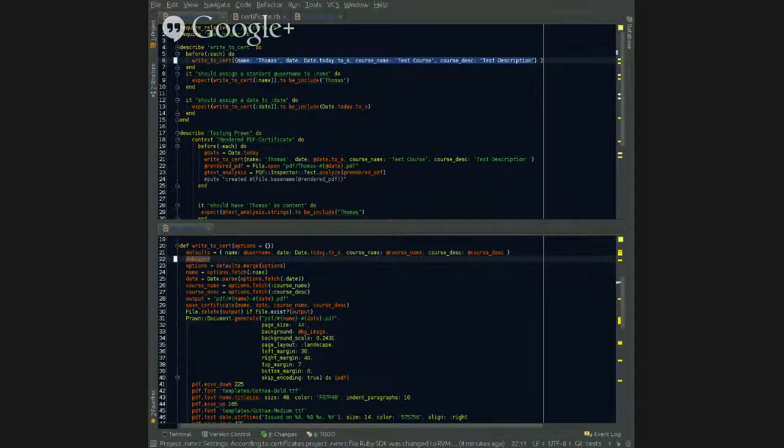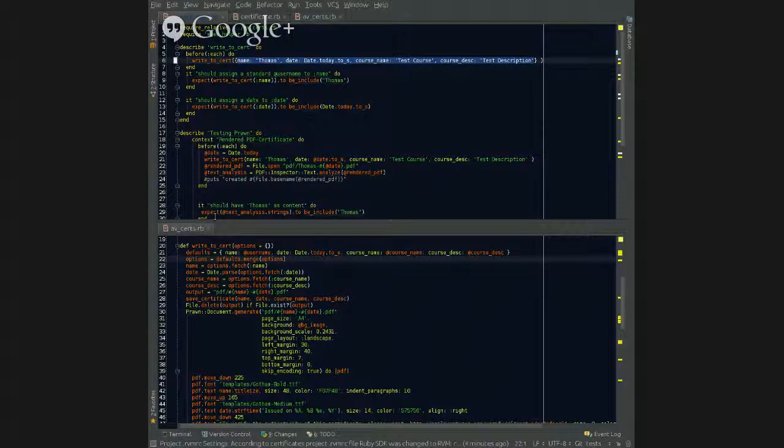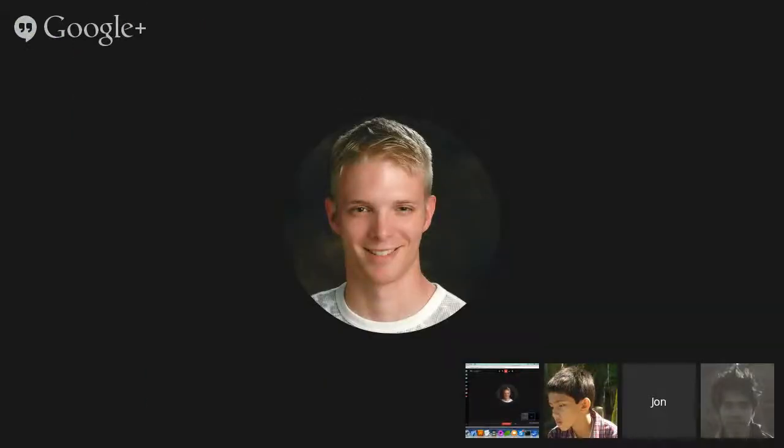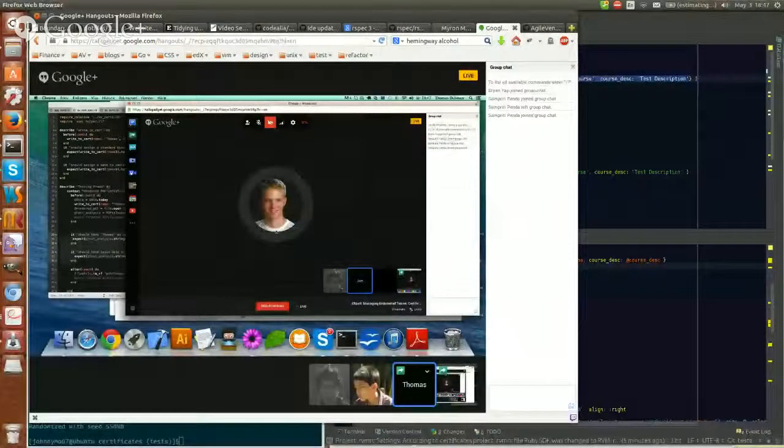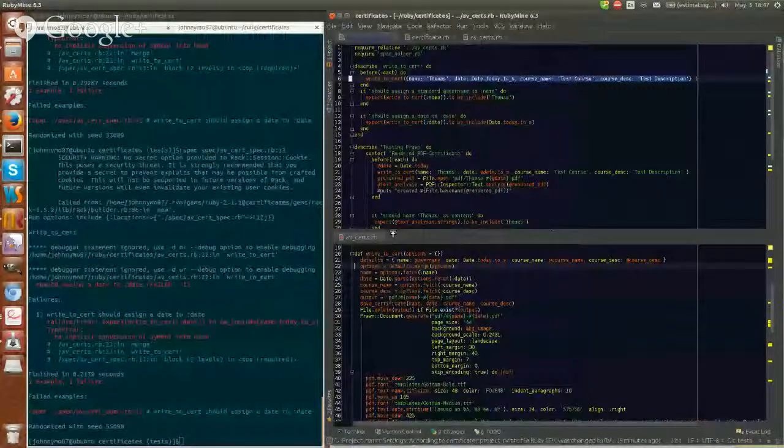What? Oh, I don't see what's going on. Do you not see my screen? Well, we see your screen, but we only see RubyMine. We don't see your terminal output or anything else. What? Oh, yeah, I must have only shared... I thought I switched the desktop. We hear you talk, and we don't see anything.